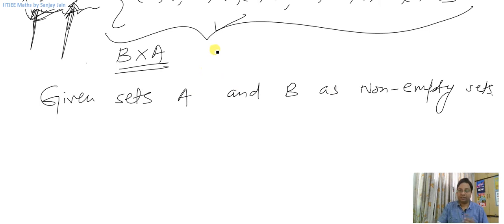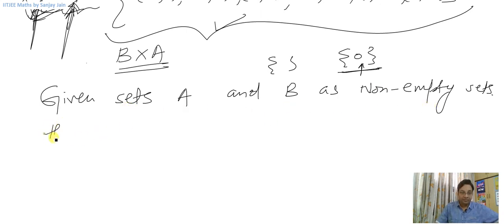You mean like set A as well as set B should have at least one element, right? It should not be an empty set or a null set. We have studied about it. What is a null set? Which doesn't have any element in it. But if it has, let us say, even one element, that is a non-empty set. So we are considering these two non-empty sets.